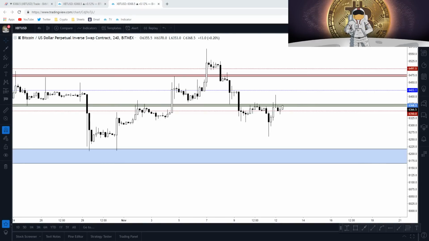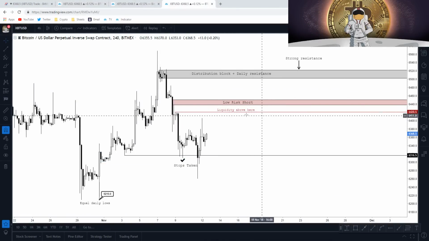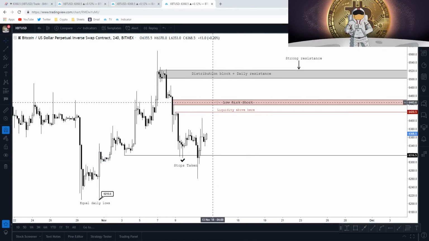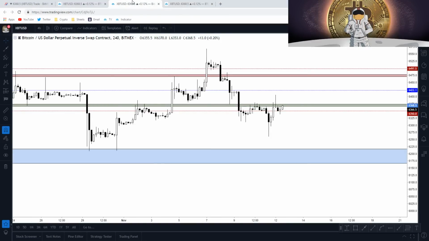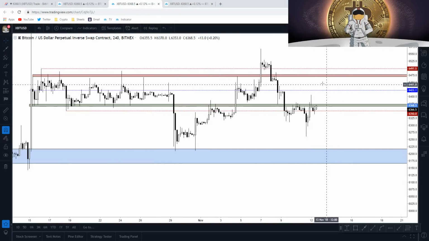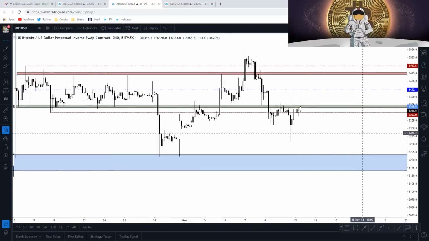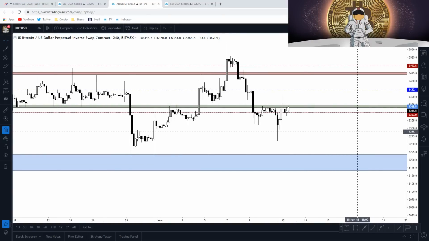Where is it? I know I have a chart somewhere, and I posted this chart multiple times. Oh, here it is. The liquidity above 64.20, and our shorts, I believe, are laddered above, in this region. So I still think that will be a good short. That will be a no-brainer short. And yeah, that's what I'm looking at for today for Bitcoin. There's not really much else.